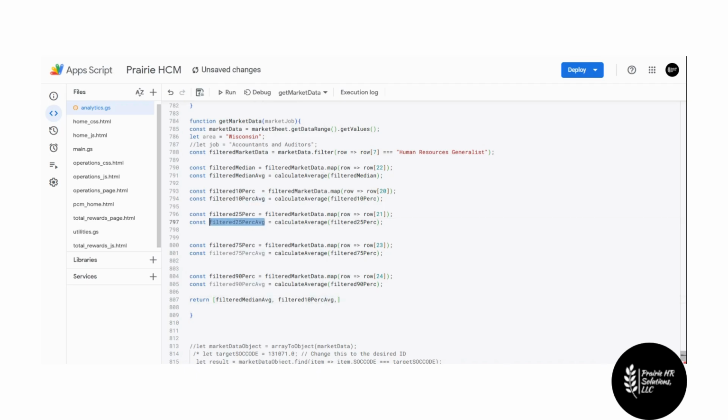It just makes it a little bit easier to remember. Obviously, this is off now that I said that. So we'll start with 10% as the 0, 25% is the index number 1, median will be 2, and then 75 will be this one, and then our 90.